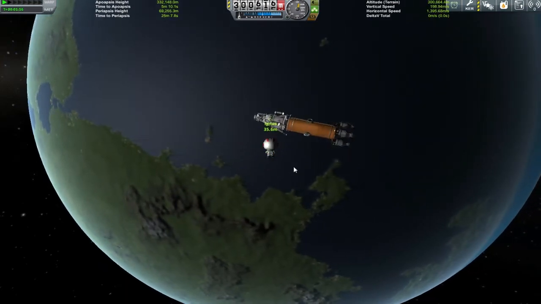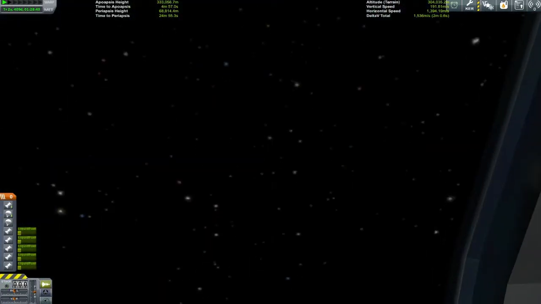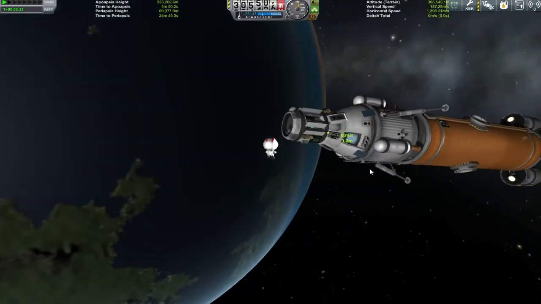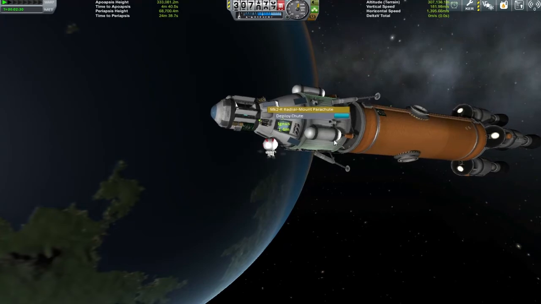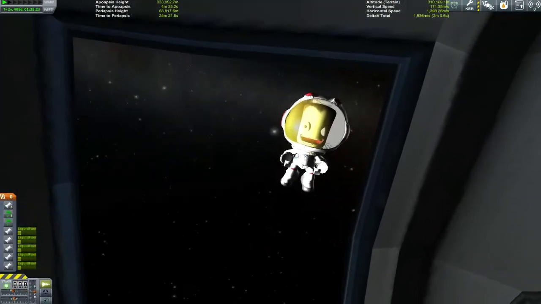Unfortunately, with the Ignis kind of flailing around and doing all sorts of weird stuff here, I had to back him off a little bit. And of course, what we're trying to do is just get a picture of him through the window. This is something that I don't do very often, and I thought we could do it whilst we're packing our chutes. And there we go.